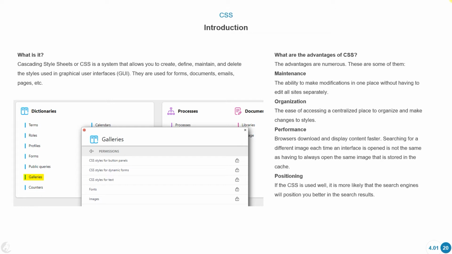So if I've been using the gallery, if I've been using the CSS correctly, all I have to do is go to the gallery, change that image for another image. So I'm going to substitute one with the other. And from that moment on, absolutely everything throughout the entire platform is going to be modified to the new logo. Or maybe I've created some styles for my buttons or the fields or whatever content I'm displaying in all kinds of different places. This could be hundreds of places throughout the entire application. And all I have to do is change it once here, and those styles are going to be applied everywhere. So that's the main advantage.